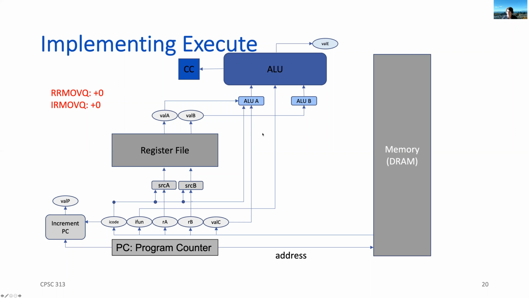So the way we're going to implement this is we're going to have to think, when we increment or decrement the stack, where is the value of the stack pointer, and therefore, where do we have to feed the plus or minus 8? So the stack pointer is going to come out of val-b and get fed into ALU-b, which means we want the plus or minus 8 to go into ALU-a.